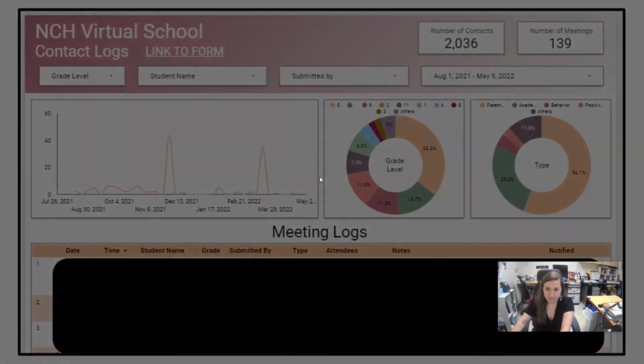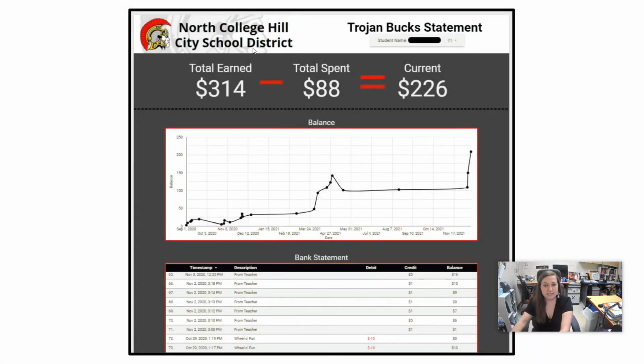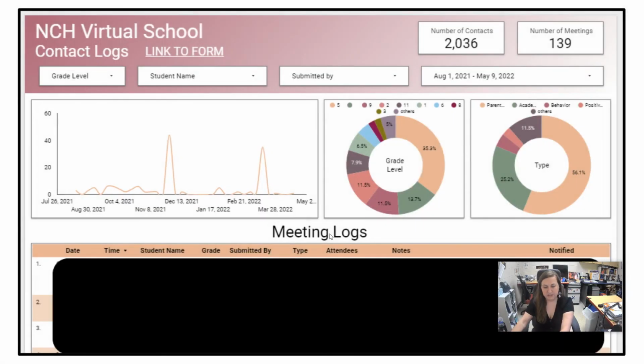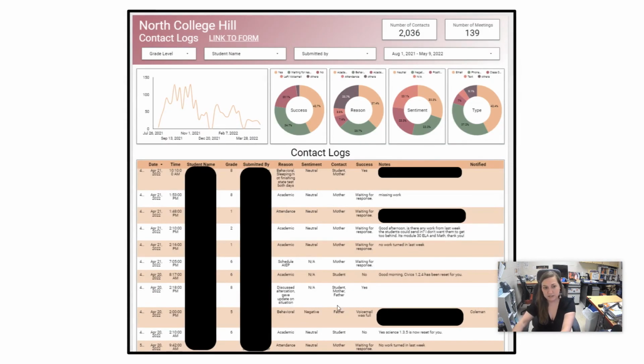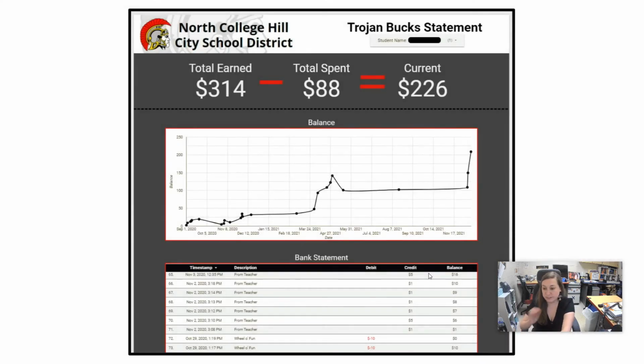That's the same thing. Oh, okay. So this is, oops, sorry. This is a meetings log because you can also put meetings on there, and this is a contact log. So again, this shows you all the notes. It also has it where you can notify, like, the principal if you made a call or anything like that. That's one of those times when I use the email script because I want to be very specific about who I send the email to and in which case.